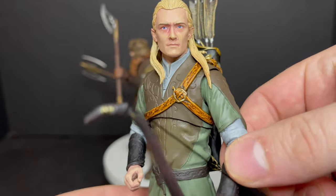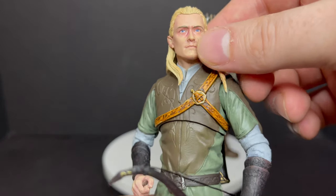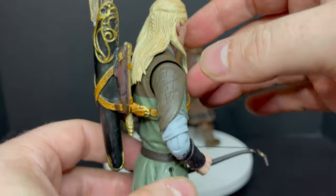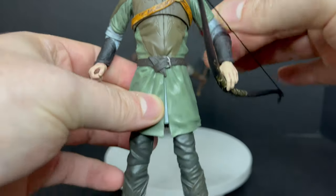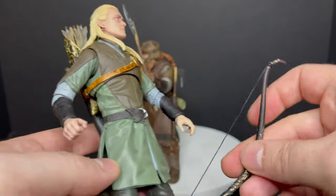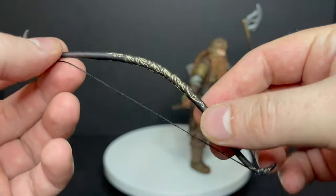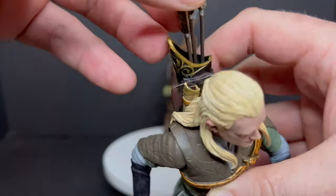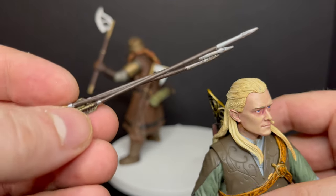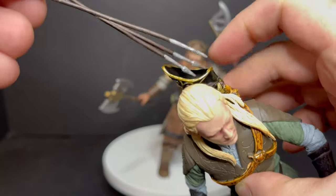Moving into Legolas now — the Orlando Bloom likeness is there, but he has way too much blush on his face. It kind of looks like he got maced or slashed a bit much on the face right there. The hair is really rendered beautifully, and the tunic and boots — everything has this really small, minute detail to it, but it is so good on this guy. On the bow, you have some gold and brown, a nice little string to it which is tied nicely and gives a little bit, so it's not too stiff. He's got the arrow holder on his back. He does have sheaths for his two swords — I remember him having those in the movie — but he doesn't come with anything except the bow and arrow. So that's a bit of a bummer. The arrows are really nicely detailed, nicely painted, and all three of them slip right into his quiver. I really like how they did that.